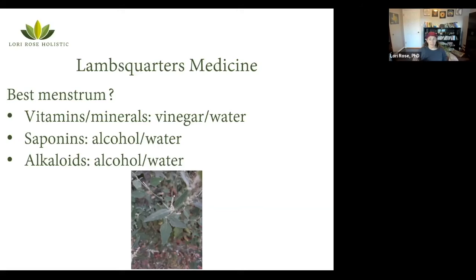So saponins are extracted by alcohol and by water, and alkaloids are extracted by alcohol and by water. So again, as long as lamb's quarters is in your yard, you can be making teas with it and get those anti-inflammatory properties, those astringent properties, even those anti-parasitic properties, if you want, that are found in the saponins and alkaloids. But if you wanted to preserve it to use during this season where lamb's quarters isn't growing, then you can extract those things with alcohol.